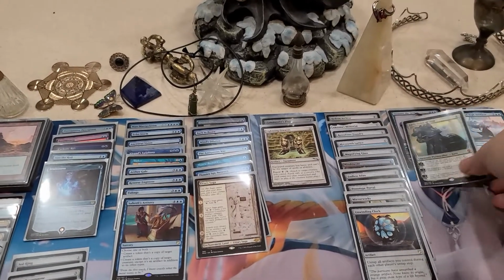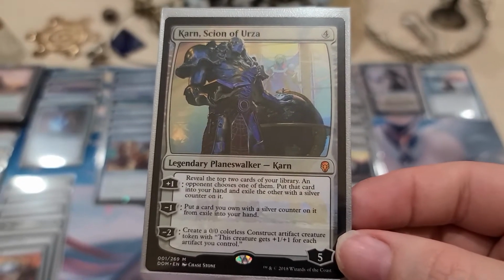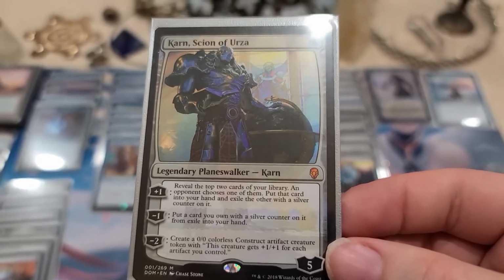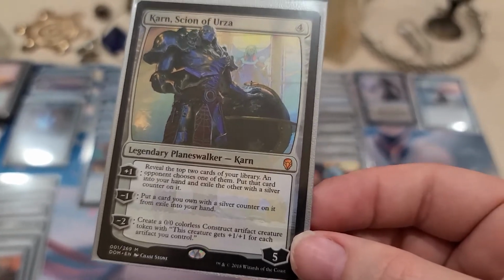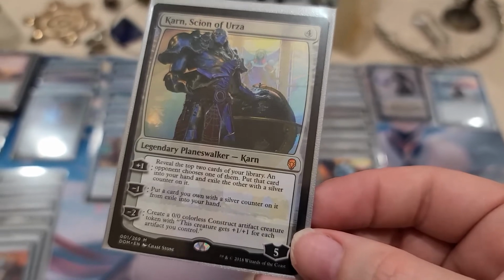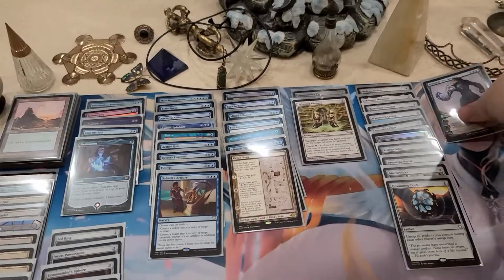We got Karn, Scion of Urza. Says reveal the top 2 cards of your library. An opponent chooses one of them. Put that card into your hand and exile the other with a silver counter on it. Put a card you own with a silver counter on it from exile into your hand. You can create a 0/0 colorless Construct artifact creature token with 'This gets +1/+1 for each artifact you control.' So he's got a lot of stuff on him, a lot of options to do things.